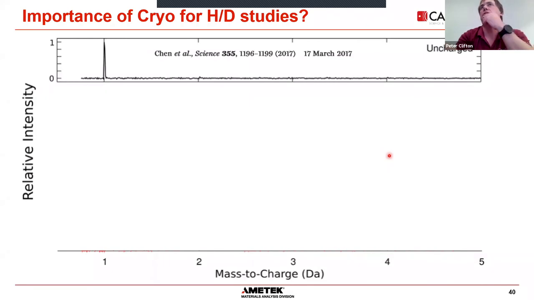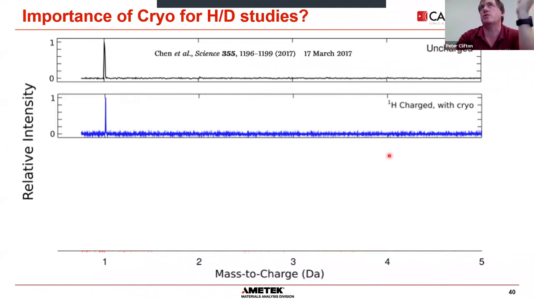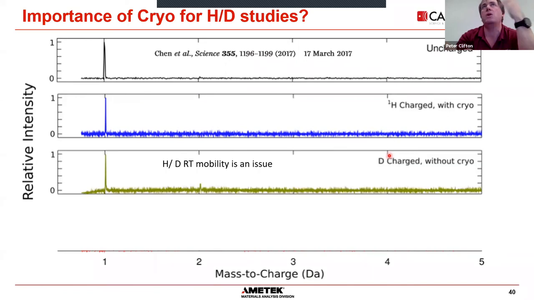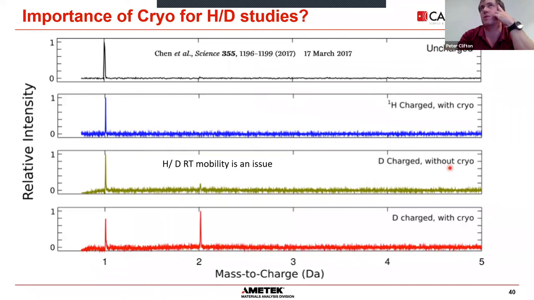However, this approach is limited to materials with low-mobility deep traps for hydrogen. To really understand hydrogen's full role in these materials, you need to prevent this mobility, and the only way to do that is to keep samples cold. This is a proof of principle using the same experiment but with cryo transfer, published in Science a couple of years ago. If you use hydrogen, the signal at one Dalton is overlapped with background. If you use deuterium you get a peak separated from the hydrogen background, but without cryo you only capture deuterium in deep traps. To get the full picture you need to combine deuterium charging with cryo transfer.